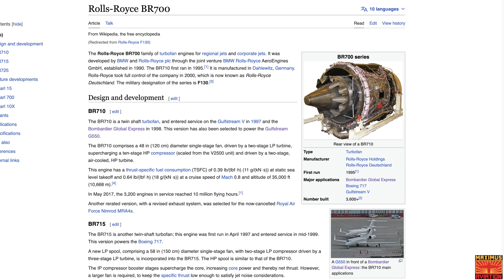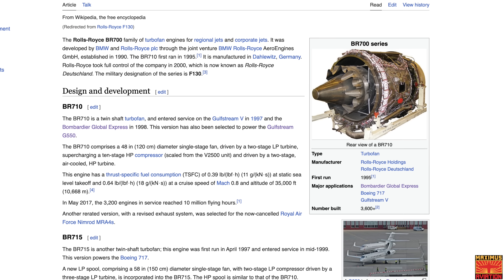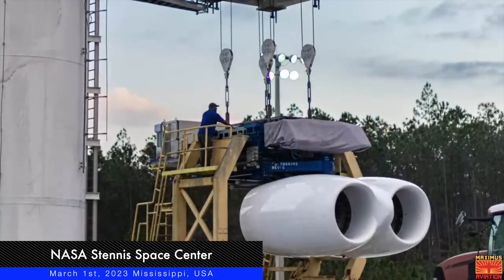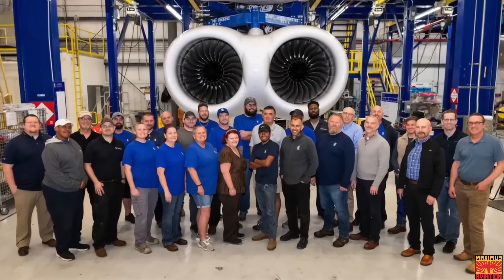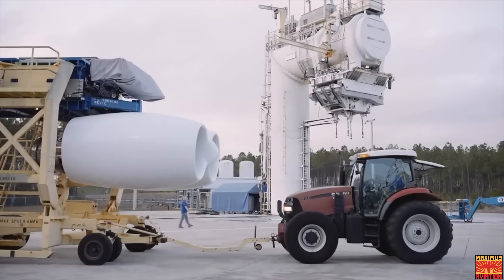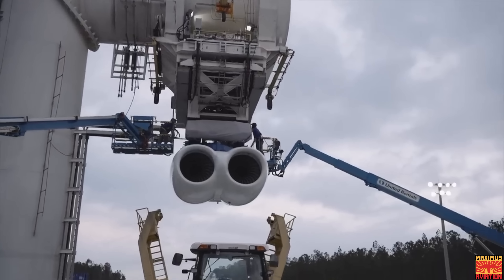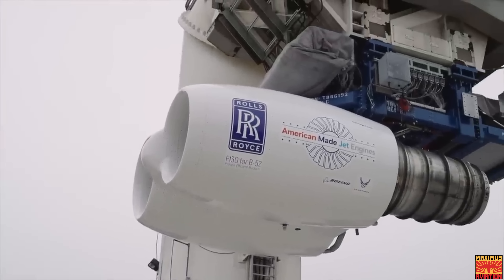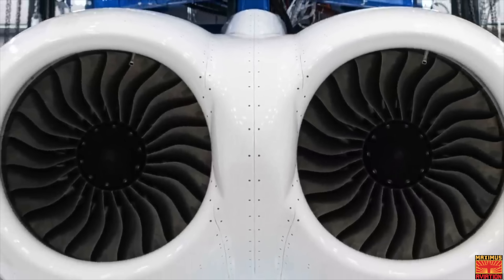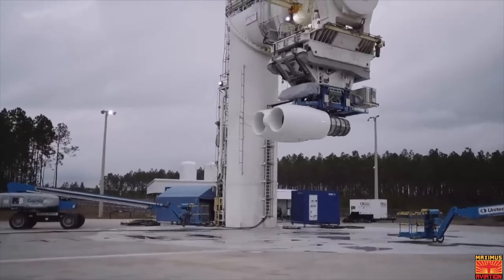The commercial version of this engine is the Rolls-Royce BR700 series, which has been in use since the mid-1990s on Gulfstream and Bombardier business jets, as well as the Boeing 717. On March 1st of 2023, Rolls-Royce launched the F-130 engine testing program at the company's outdoor test facility at the NASA Stennis Space Center in Mississippi. Rolls-Royce says that 600 new engines and spares are expected to be delivered by the end of the program. The March tests were a milestone for the program, as it was the first time the F-130 engines have been tested in the dual pod engine configuration of the B-52 aircraft — each B-52 has eight engines in four pods.